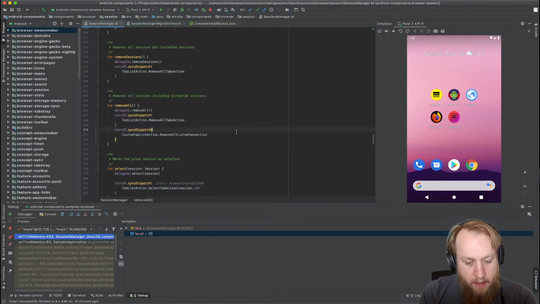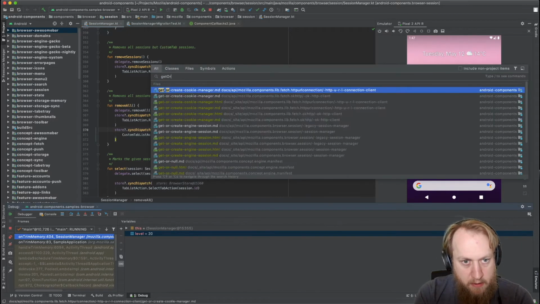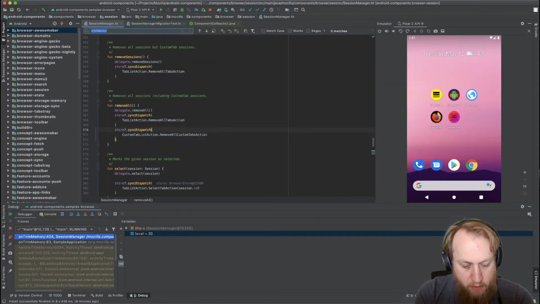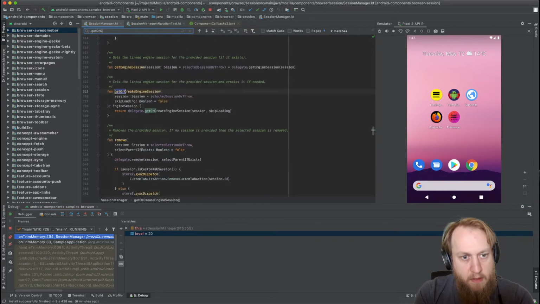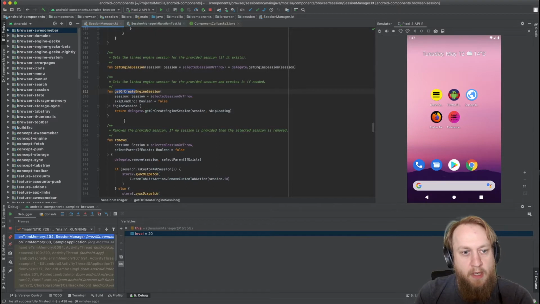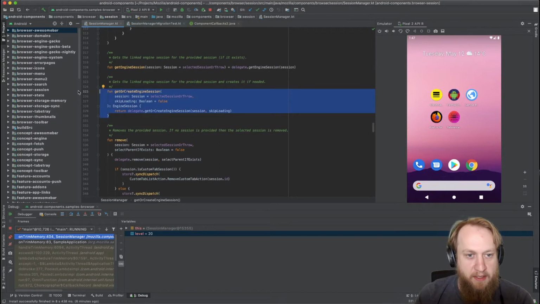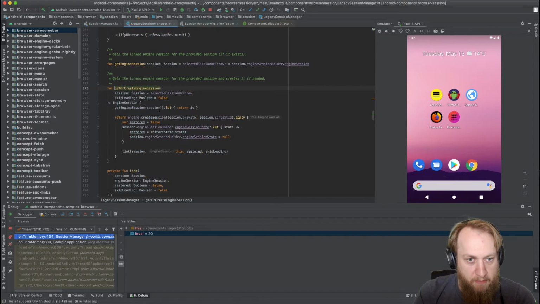And I think what we could try is go to get or create engine session. So whenever anything in the code needs the engine session of a tab, it usually calls this method, get or create engine session. And then we either return the one we already have, or we will create one on the fly.